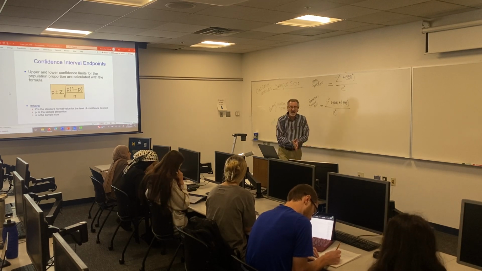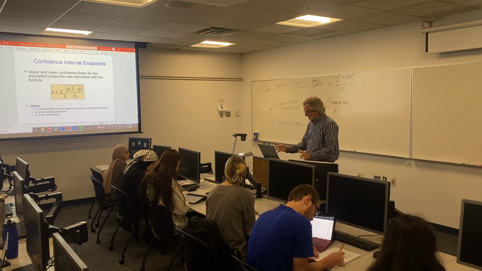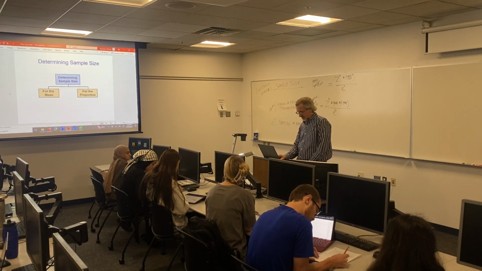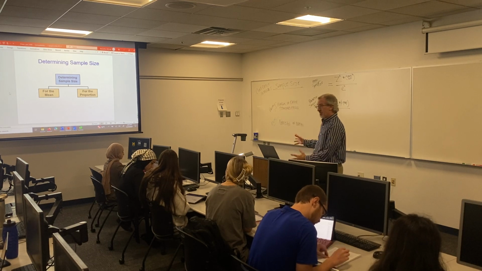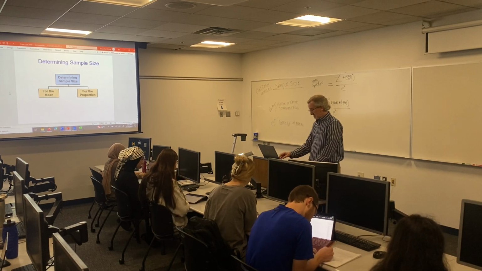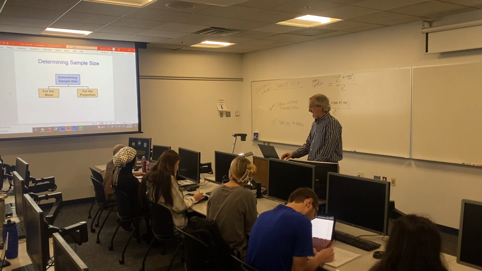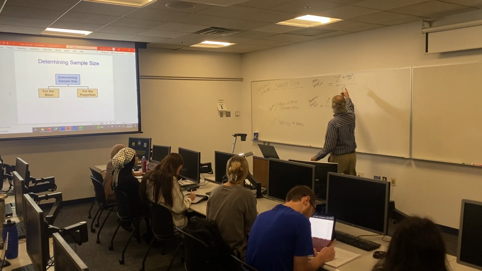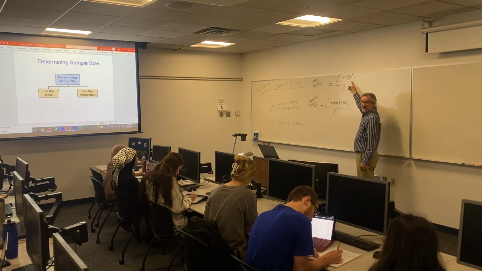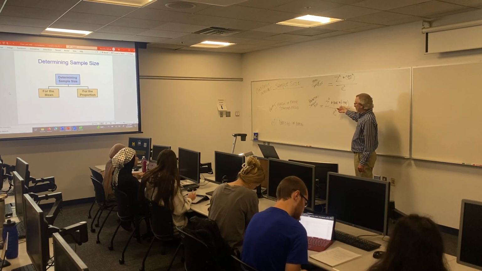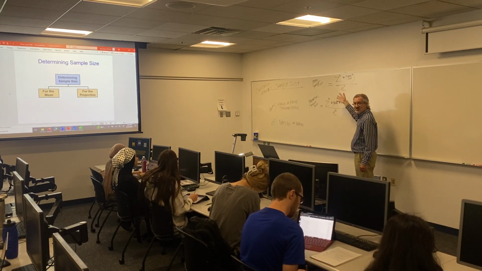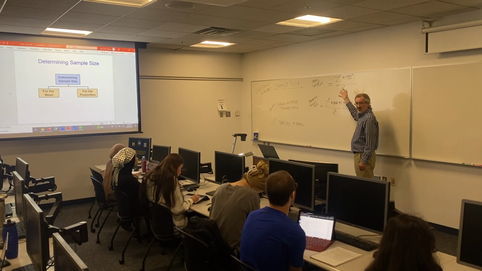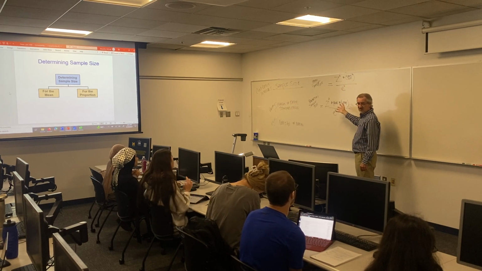All right, there's that. Now let me go here. Here it is, determining the sample size for the mean, for the proportion. There's 2 different formulas. By the way, how do you tell the difference? The one for the mean will have a standard deviation. The one for the proportion will not have a standard deviation at all. Same way you recognize which confidence interval formula to use is the same way you recognize which sample size formula to use. One has a standard deviation, the other doesn't.